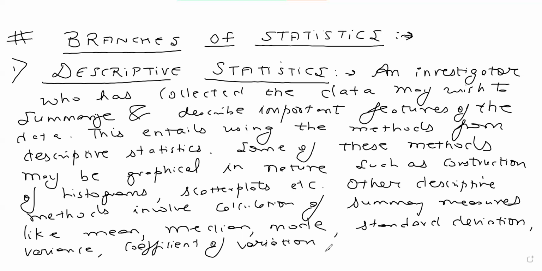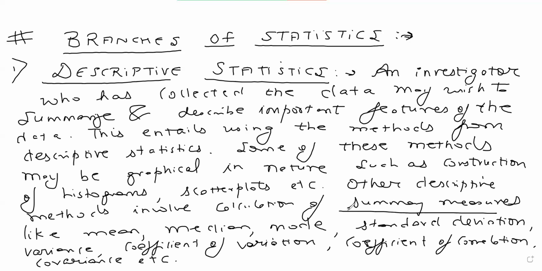Coefficient of variation. Then what do we have? We have correlation, coefficient of correlation, covariance, etc. There are so many, I can't write all of them. We also have trimmed mean, which I will be covering in this particular course. We have many other measures of calculations. So these are called summary measures because they are going to summarize the data. So basically in stats, when you collect data, you show it through pie charts, graphs, diagrams, tables, and the summary measures are giving you the characteristics.